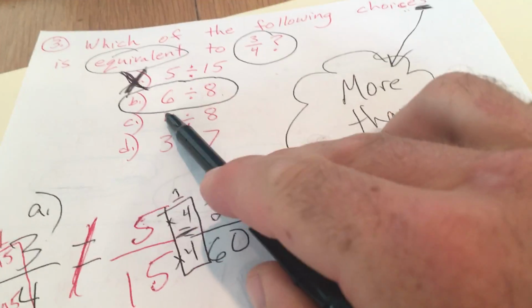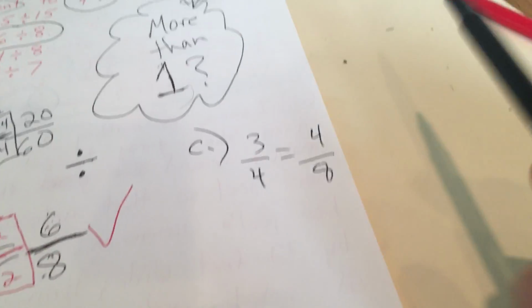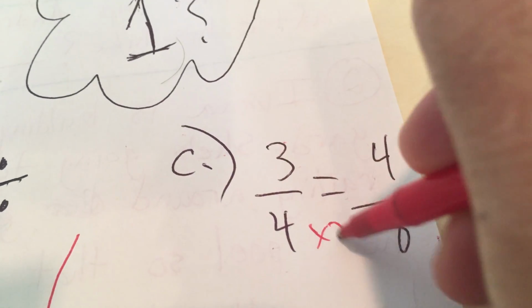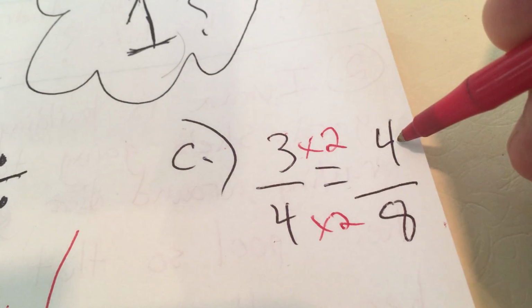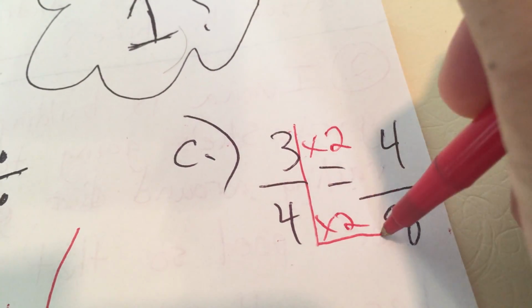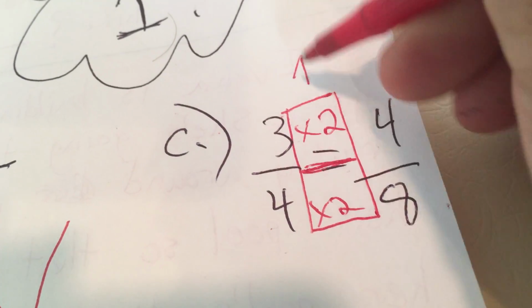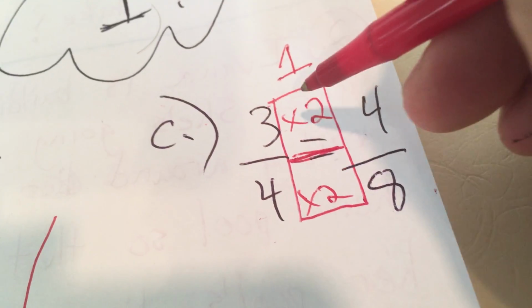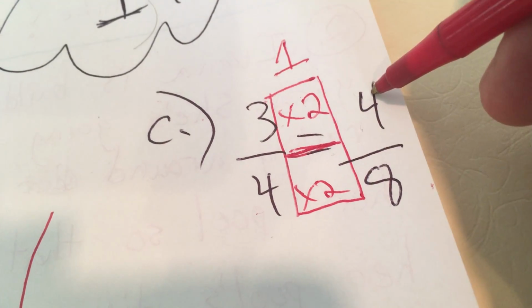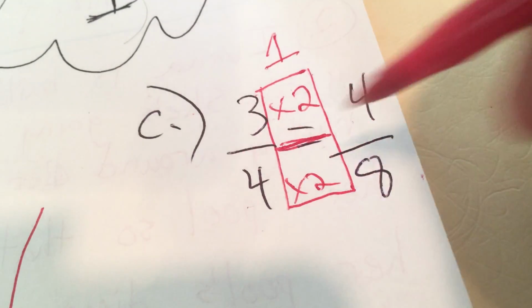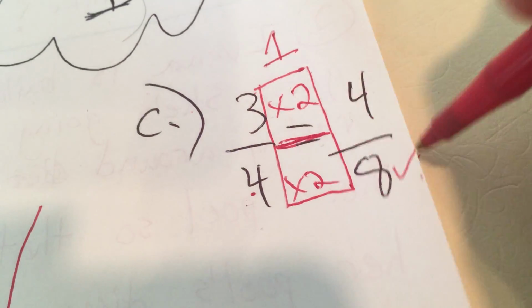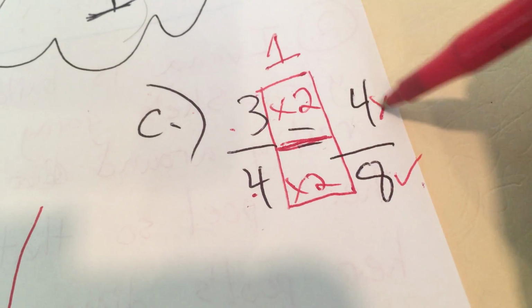3/4 equals, let's see, 4/8, or 4 divided by 8, the numerator divided by the denominator. So 3/4, 4/8. Let's try it. 4 times 2 gets you to 8. So if we multiply 3 times 2, it does not get you to 4. It should be 6. Because what we had to do here is multiply by 2 halves, which is equivalent to 1. That way, if we multiply it times 2 halves, and we get a correct answer on both sides, then it's equal. If not, it's not equal. So 4 times 2 is 8, yes, but 3 times 2 is not 4.